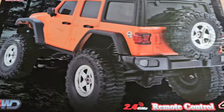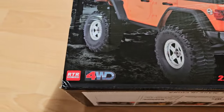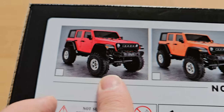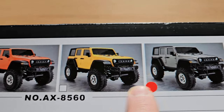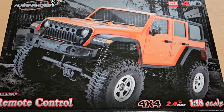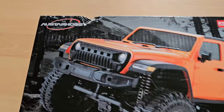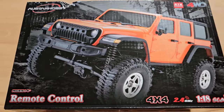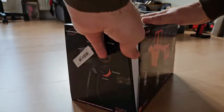It has 4-wheel drive, 1/18 scale. Of course it has a remote control. It comes in different colors, red, orange, yellow, and we have the gray one. In front of the box, we can see that our model comes from Austar Hobby. It's my first ever model from them, so let's open it up.